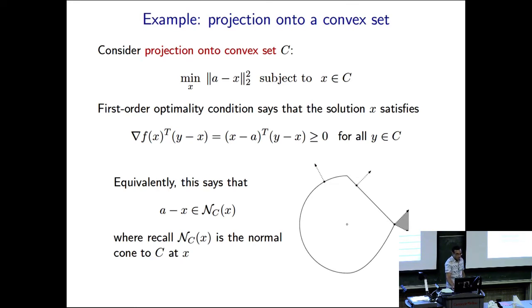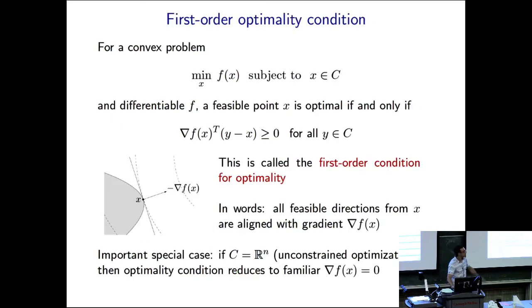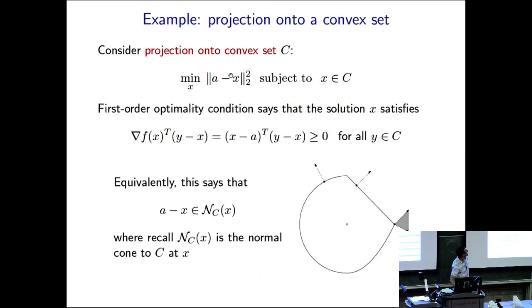Okay, I think for the sake of time, I'll just skip this example. It's just invoking another application of first order optimality, but now for a projection problem. I think you get something that's fairly natural. It's another thing you can interpret geometrically, but it's just straightforwardly applying this first order optimality condition to the problem of minimizing the squared loss between some fixed point and x, subject to x being in some C. So this is projecting a point A onto a set C, finding the point in C that's closest to A in Euclidean norm. When we apply the first order optimality, we get what some people call a variational formula for projection, but it's just an application of first order optimality.